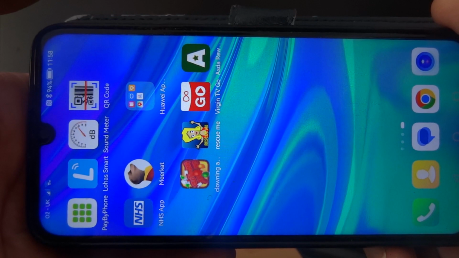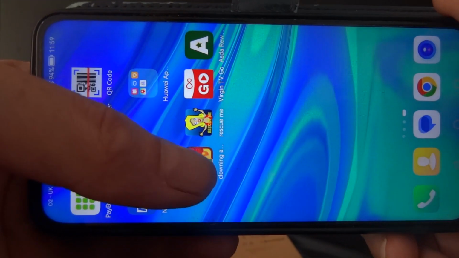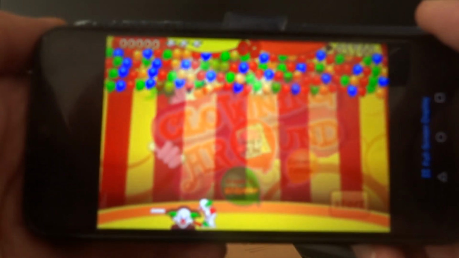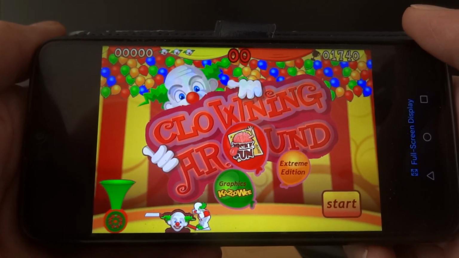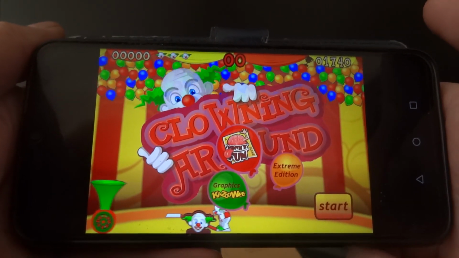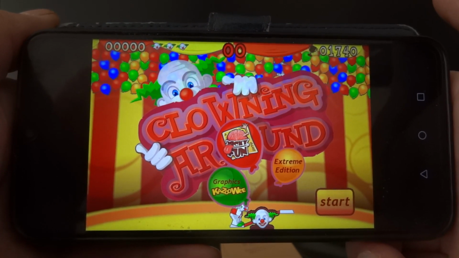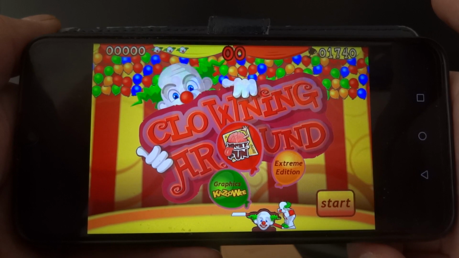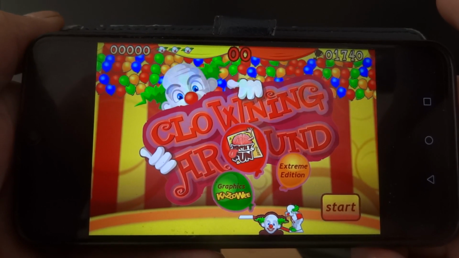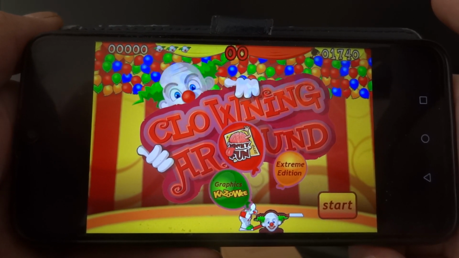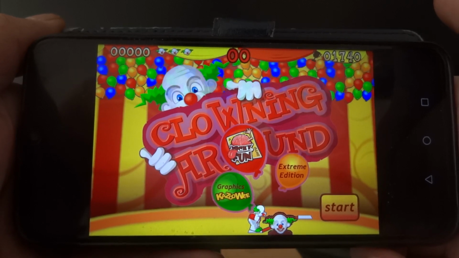Okay, the next one's another app that's not so exciting again, but we'll run it anyway. This is called Clowns and Balloons. Let's get it up and running. So there you go, it's a little demo screen. You probably recognise some of these from demo screens. They're like old arcade games where it would go into a demo. Not all apps do this, some of them just come back onto the main screen, but I thought I'd have a little demo running here.